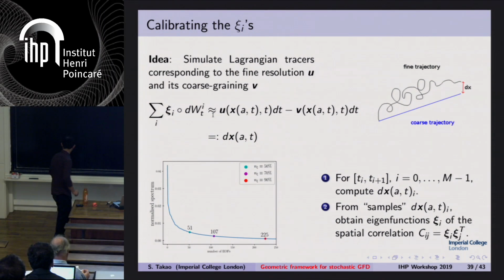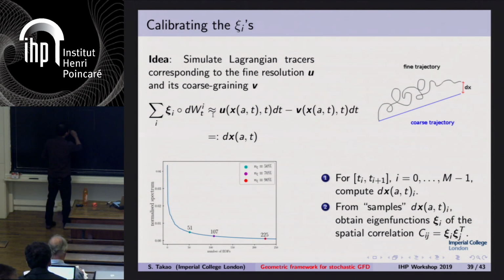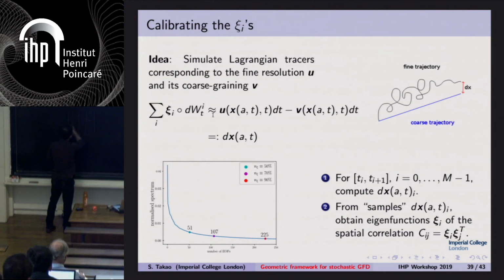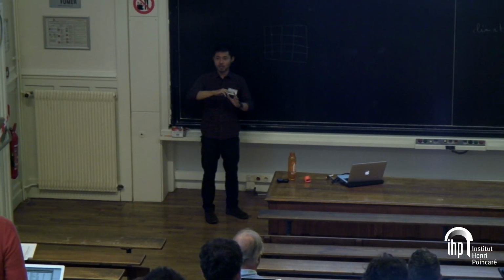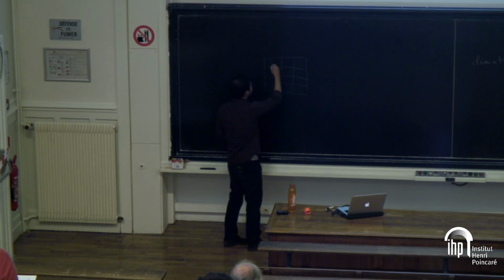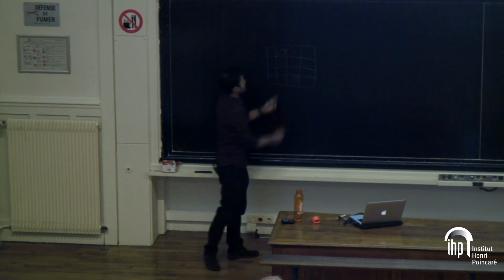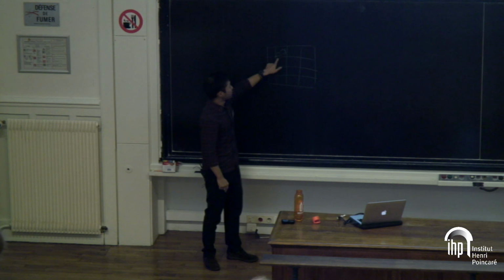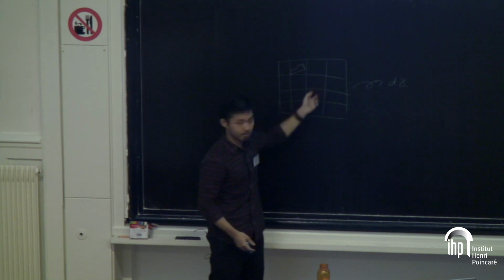So I honestly don't know that much, but the way he explained it to me was that you have this grid. Let's say that this is the coarse grid. And you take a fluid particle located at each of these coarse grid points. Then they run two simulations. One is based on the Euler equation solved on a really fine grid, and one is based on the Euler equation solved on a coarse grid. Let's say this is the fine simulation and this is the coarse simulation. Then they take the difference between these two paths, and they do this at every point. That's how they get this vector dx, which is the difference between the fine scale simulation and the coarse scale simulation at each grid point.